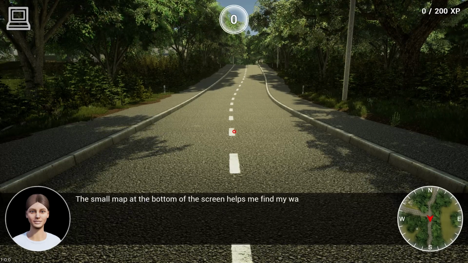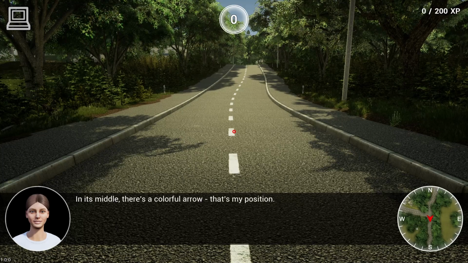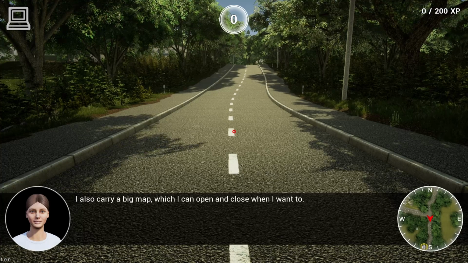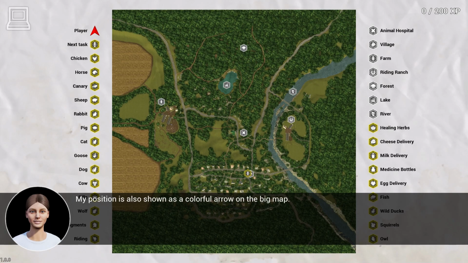The small map at the bottom of the screen helps me find my way. In its middle, there's a colorful arrow. That's my position. I also carry a big map, which I can open and close when I want to. My position is also shown as a colorful arrow on the big map. Now I should go to the place marked with the exclamation icon, because a task awaits me there, and it's important that I do it. Right, now I'll close the map again.